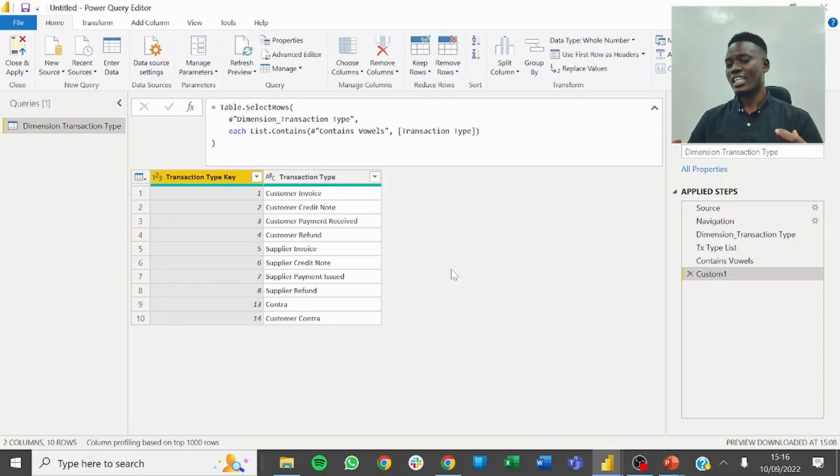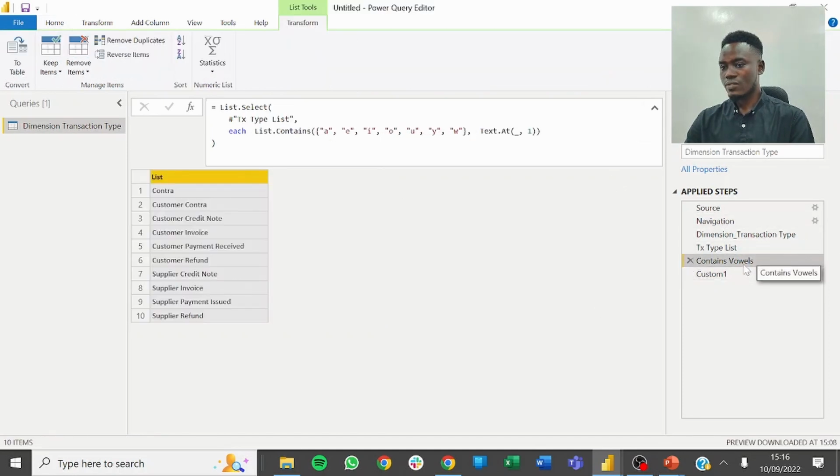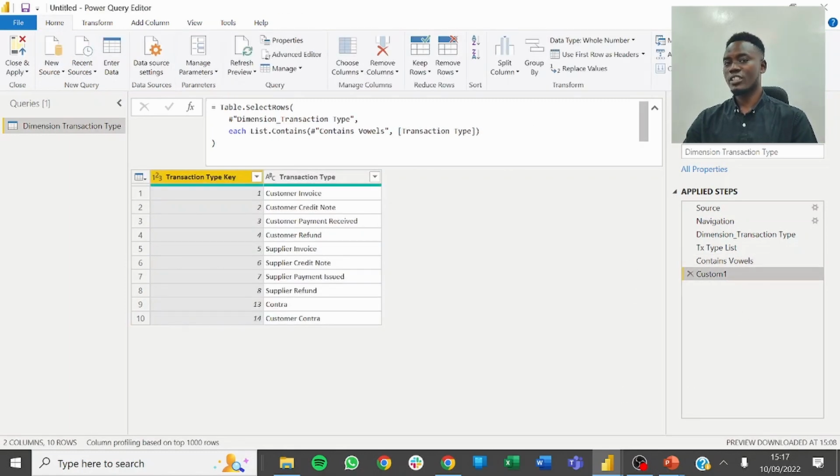And I think I like this challenge because if you notice carefully, we did the same thing twice, really. If you go back to the ContainsVowels step, we looked at the list and we selected from that list when this condition is met. We pass the list and the value we want to check. Then up next, we came back and did the same thing, but instead of List.Select, here we're doing Table.SelectRows. The logic is still the same, just that in one step we're working with a list and in another one we are working with a table, right? Yeah, so that's it. I'll rename this to SelectedRows, and this solves our problem.